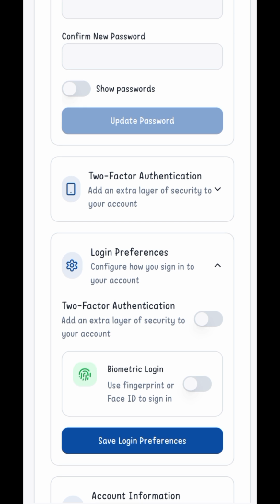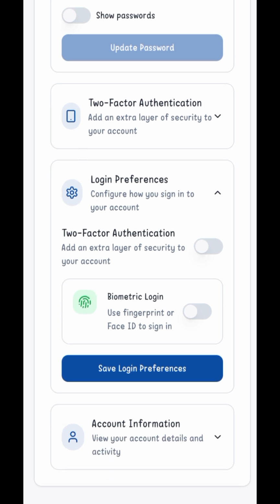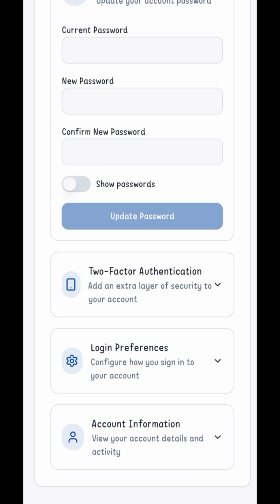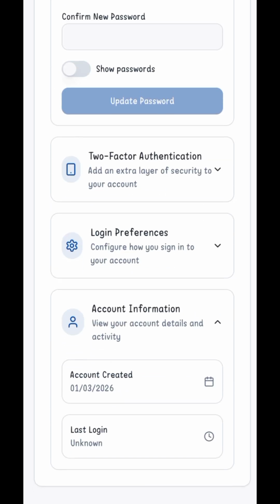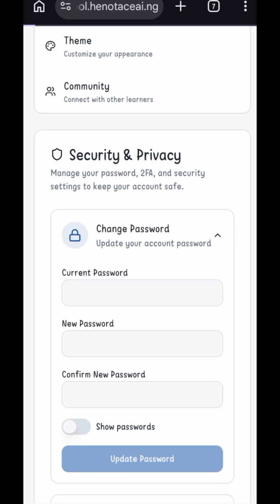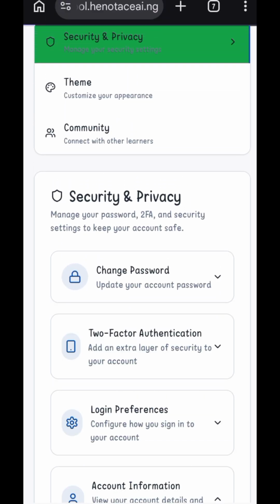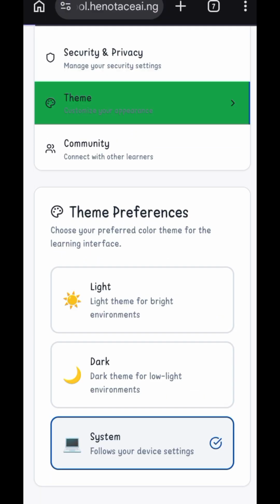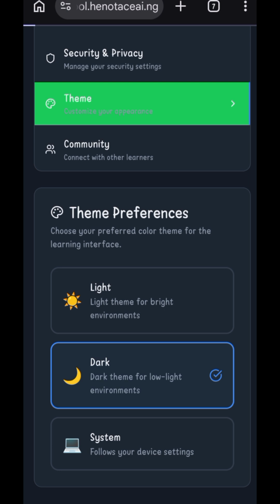You can change the appearance of your dashboard by changing the color from white to dark theme, which is fine if you want a dark mode. So on that theme, you can decide to change the color, system color, light or dark mode. Just play around. There's so many things you can easily do on the profile.